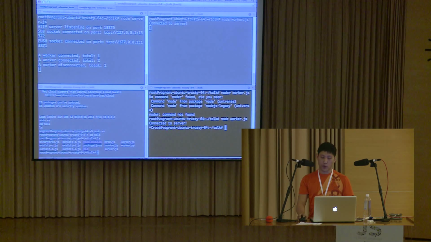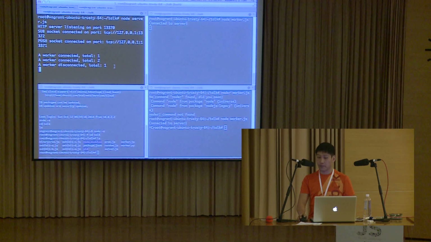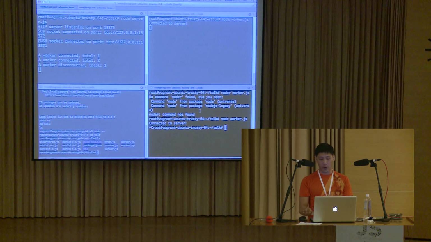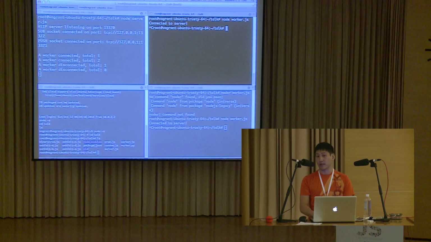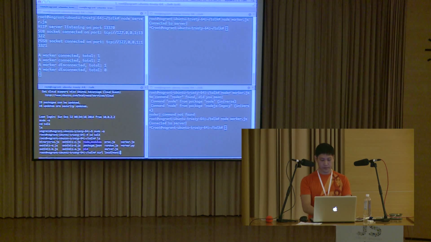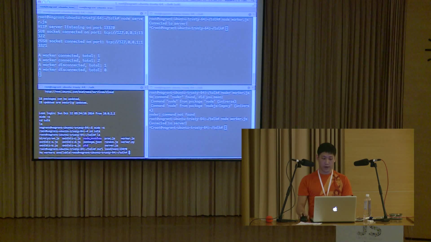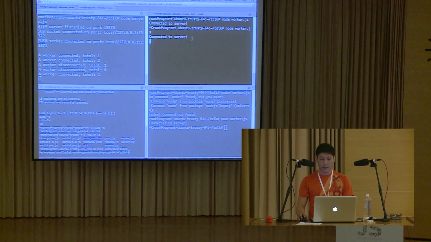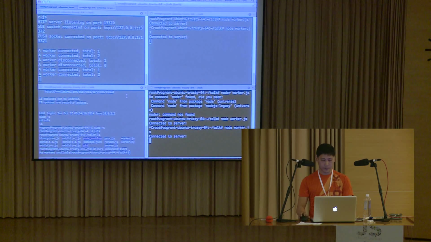If I remove one of the workers, then the server stays up. If I remove both workers, then there basically is nothing the server can do. So if I try to do a request right now, it will fail. But the server will not die, because it just faces the fact that it doesn't have any workers. So now let's start both workers.